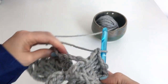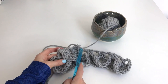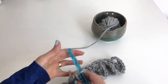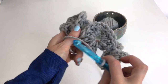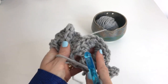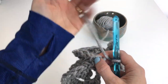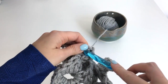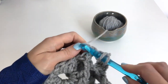Okay, so there's that scale. So you can see now it's going in between these scales. We chain one. You're skipping over the set that's here because we don't want any scales going on top of each other. And then we rotate our work so that we can work down that first double crochet of the next cluster.